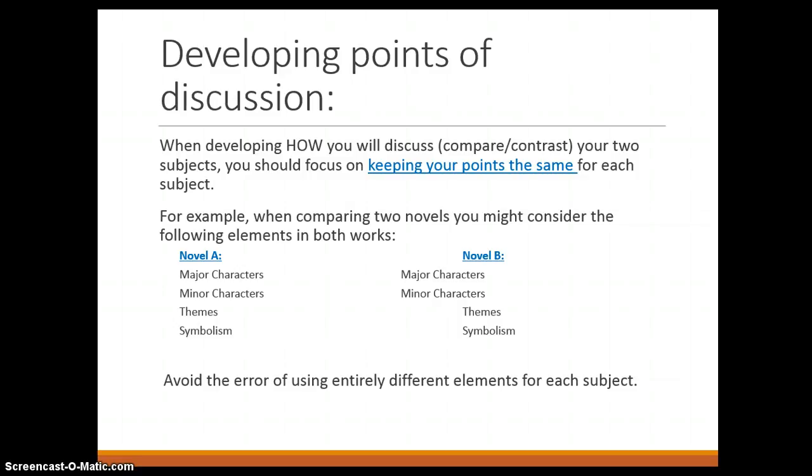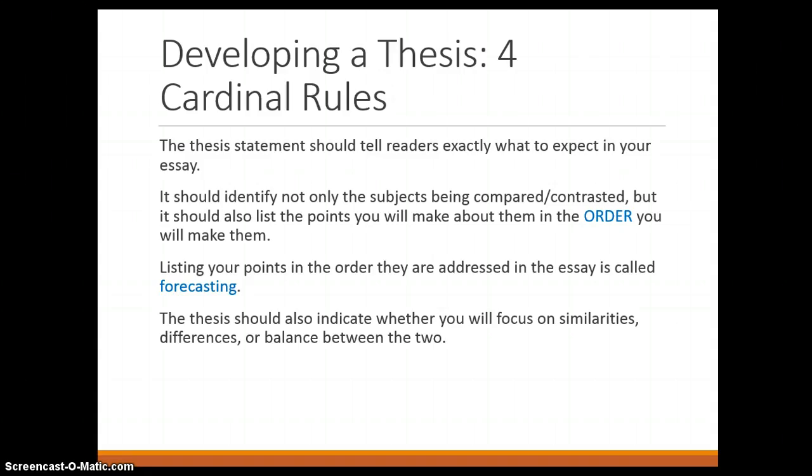you would talk about the names of the novels that you're going to discuss, and maybe even the genre or the type, like a mystery or fantasy or whatever the type is that you're getting ready to discuss, and each point that you're going to make. So you're going to discuss major characters, minor characters, themes, and symbolism. So hopefully that gives you an idea of how to create that.